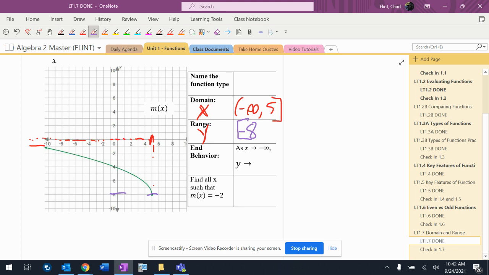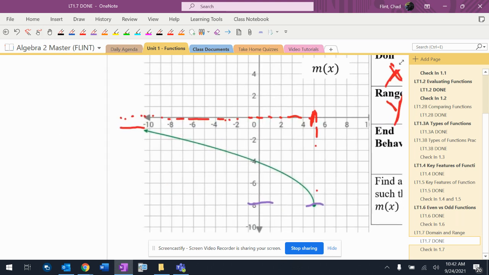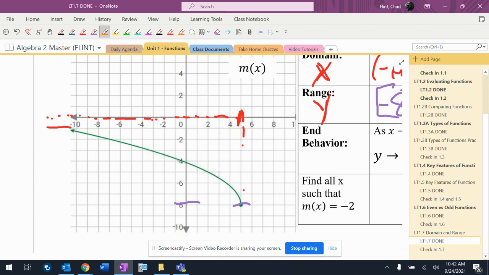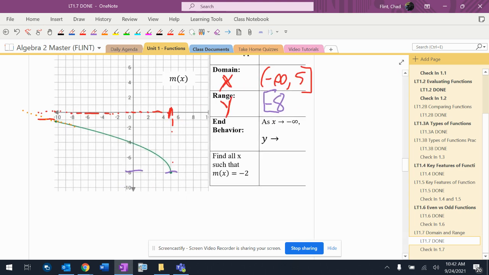And then these go up here, and they keep getting bigger and bigger. The y values are going up and up, and there doesn't appear to be an asymptote. So even though they're going to go up slowly, they're going to keep going up. As the x value gets smaller, the y value keeps getting bigger and bigger. So it's going to go to infinity very, very slowly, but it'll keep going up.